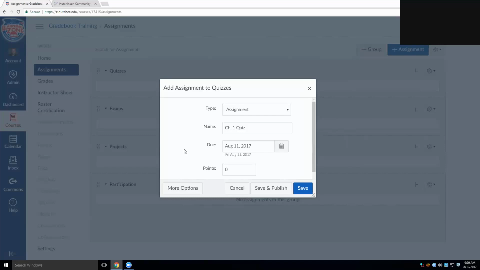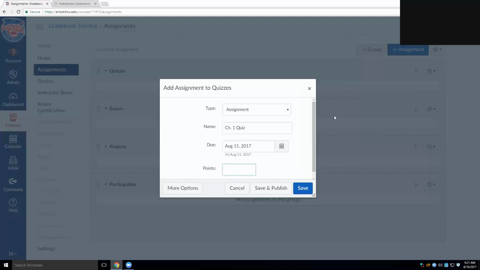The second part of that is that their gradebook will be organized by due dates. If you don't set your due dates, their gradebook will be organized alphabetically. And if your students don't really remember what that exam or assignment was called, and they don't remember what the instructor named it, it's going to be really hard for them to find it within their gradebook, because they might have called it something else in their head. If you organize half of it by due date and half of it not, half of it will be in chronological order, the other half will be alphabetical. So in the end, I just suggest putting your due dates on. It just makes everything a little cleaner.